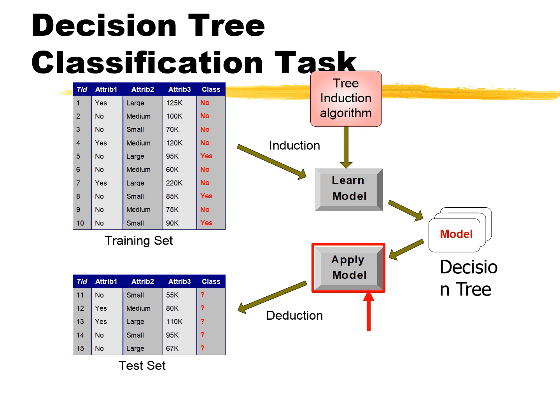Now, the classification task of a decision tree is that first of all, we have the data. We use induction to create the model, and we use the training set to teach the model. The tree induction algorithm here is the one which will be creating a decision tree. So the model here is actually a decision tree, and we will apply the decision tree model to deduce the values of the classes of the unseen or test set.